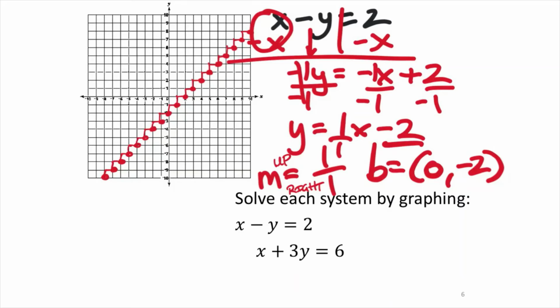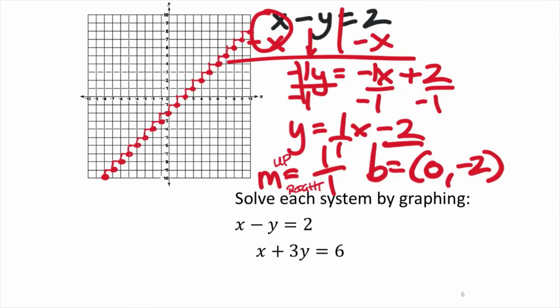Now, before I draw the line through these points, I'm actually going to make the other line first. Okay, so I will draw the line. I'm just going to wait. And the reason why I'm waiting is because in this unit, when we're graphing, we shouldn't see any fractional or decimal values in the ordered pair that is the solution to the system.